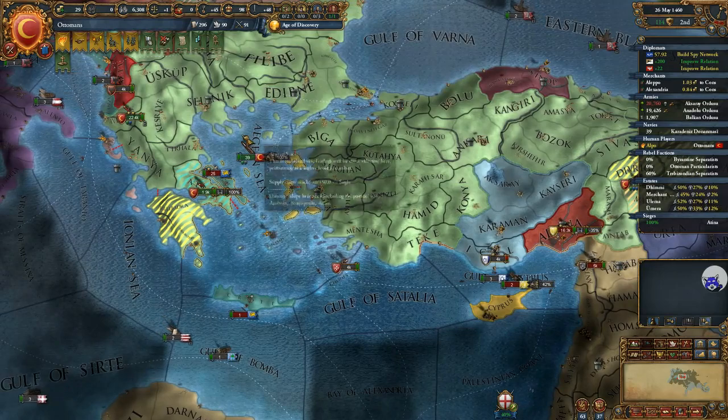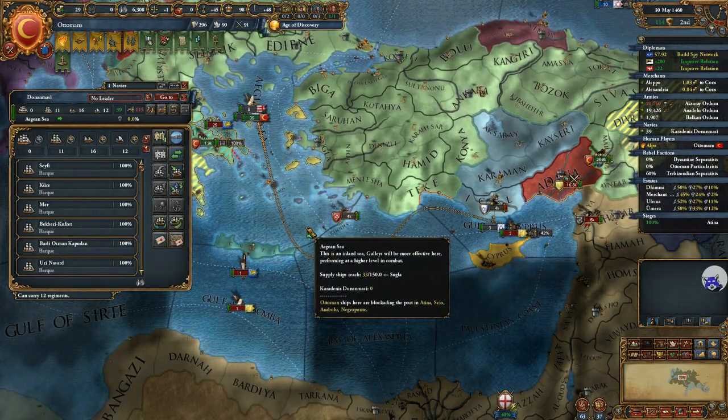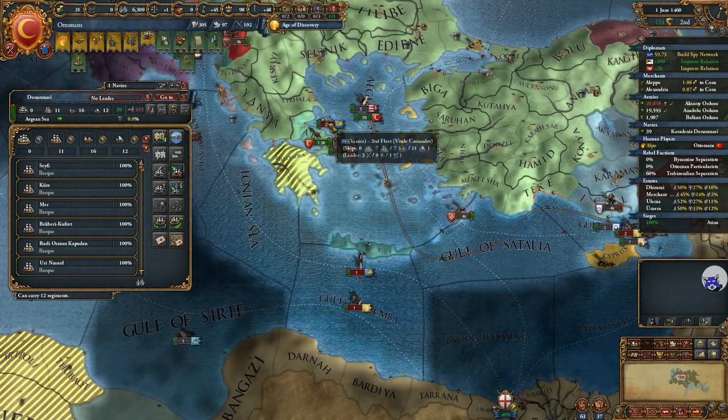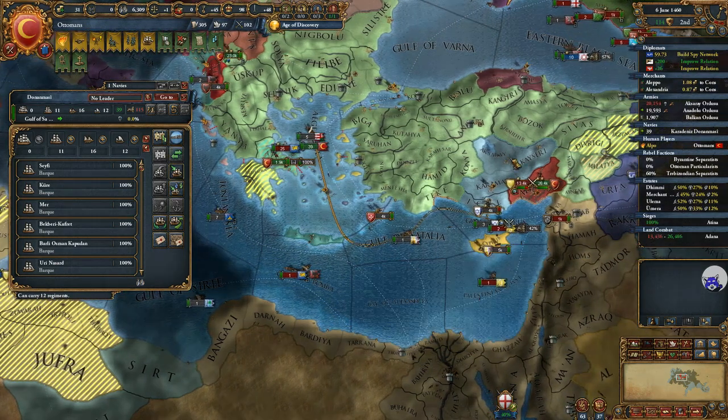Shift consolidate. Navy, get up here. We might actually bait out the Venice Navy. And kill it.